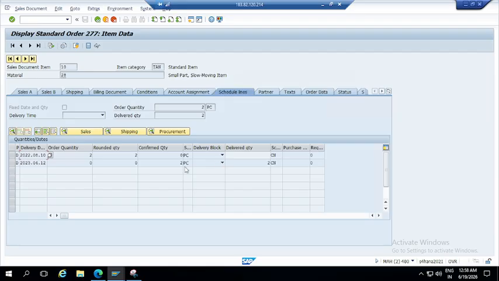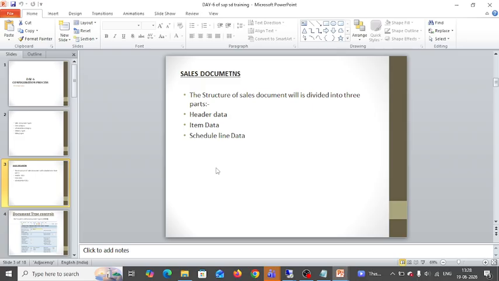The main purpose is that header data is fetched from the customer master data. Item data is based on item category. Header data can also be determined using the sales document type we are giving and how we configured it in the sales document type.